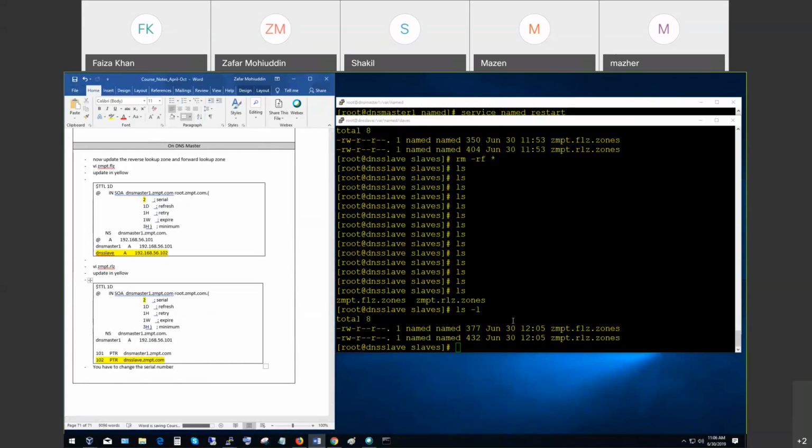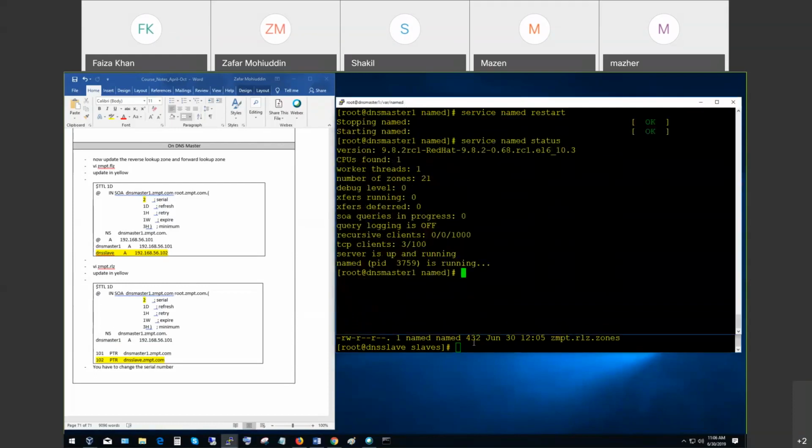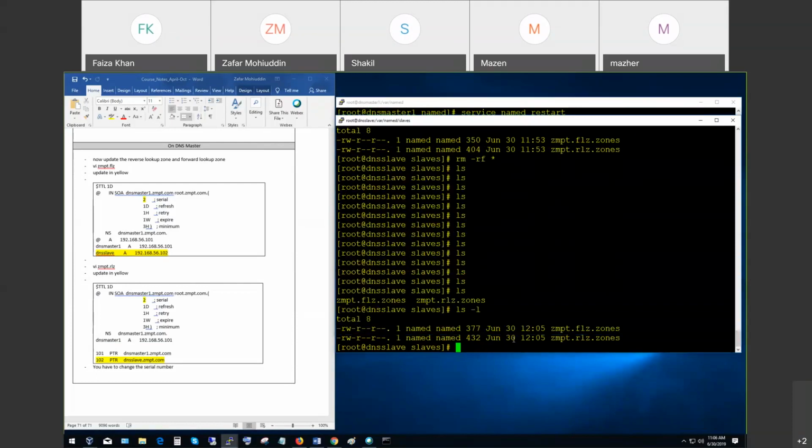So we set up all this here. What is the use? The use is that when we type the name of the computer, it should give us the IP address.